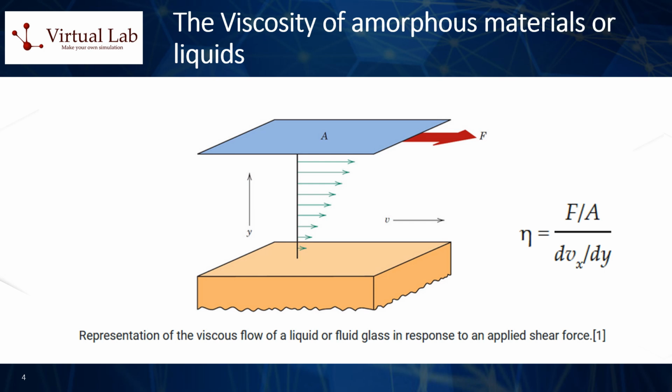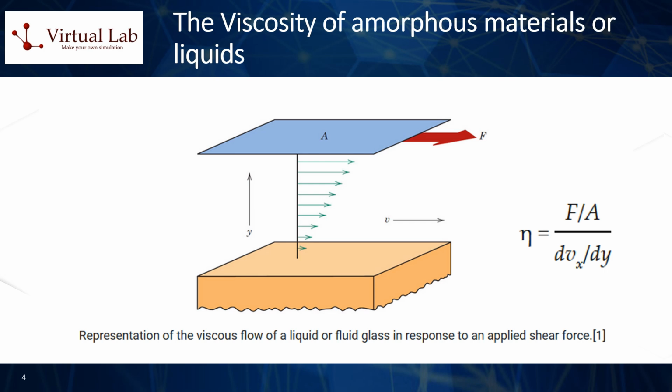The fundamental quantity defining viscous flow is called the viscosity of the amorphous material or liquid under consideration, which is measured in units of Pascal seconds, and represented typically by the Greek letter eta. Considering the above image, viscosity can be defined as the ratio of the applied shear stress F and the change in velocity dV of the substance with distance dy perpendicularly from the surface A across which the shear stress is applied. Therefore, the higher the viscosity, the higher essentially will be the material's resistance to the flow induced by such shear forces.